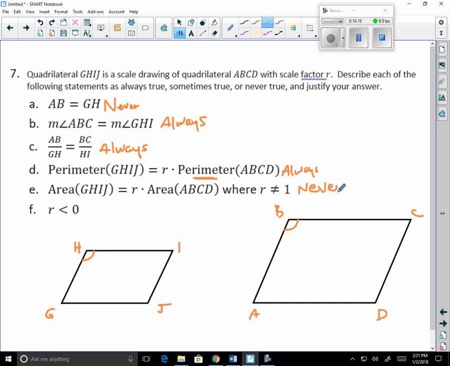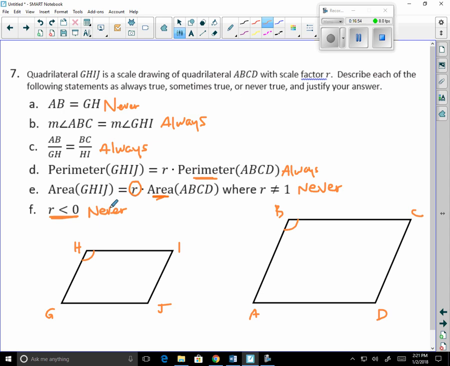There's something else we're going to do with this R value when we're talking about area, and it's something that we're going to do in a future lesson. We kind of started to talk about it today, right? But you could definitely tell the area of this would not be double, or the area is going to be way bigger. Can a scale factor be less than 0? The answer is also never. If we see a negative R value, that means there's another type of transformation going on at the same time. If we're strictly talking about just dilations or scale drawings, the R value can't be less than 0.